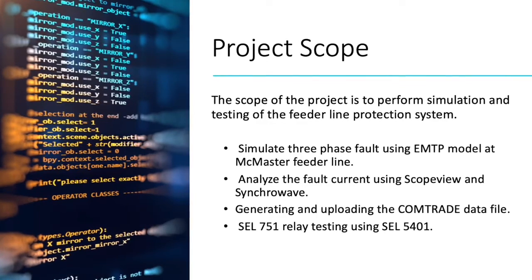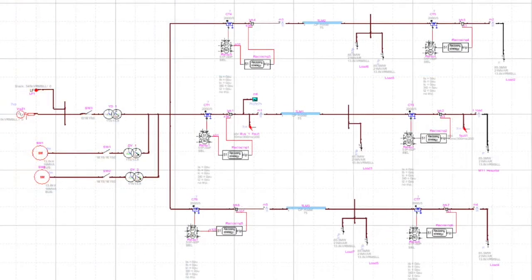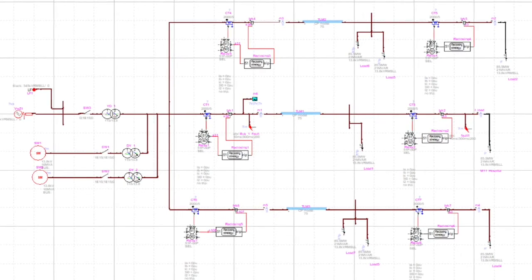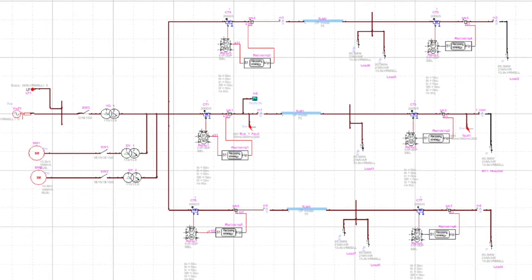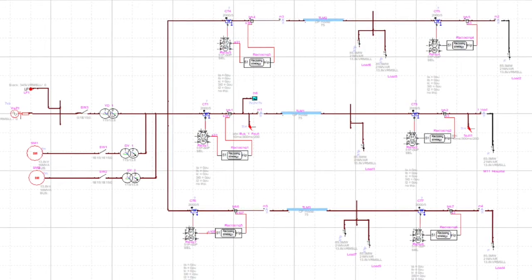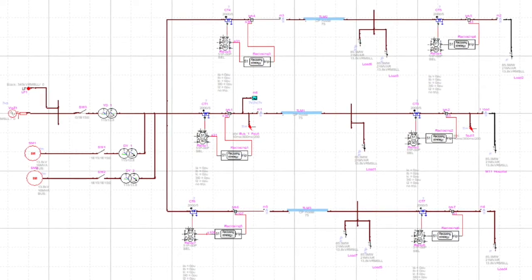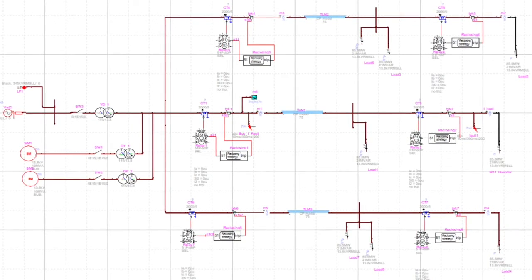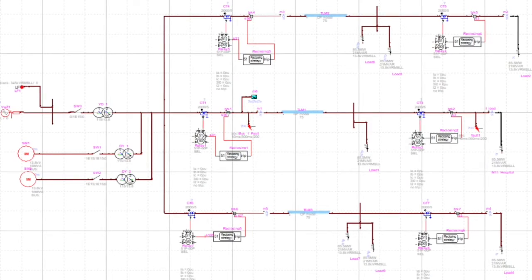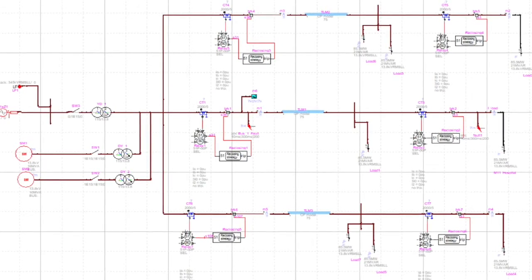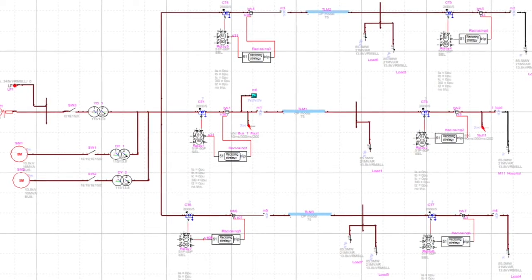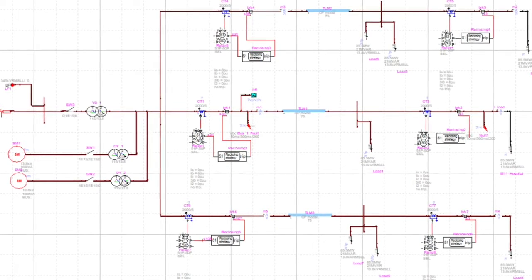I will now explain the EMTP model for the McMaster feeder line. For our fault analysis, we created this simplified design with an AC source voltage device rated at 115 kilovolts, which is then connected to a step-down three-phase delta Y grounded transformer, which steps down the voltage to 13.8 kilovolts for distribution purposes. In addition, there are also two synchronous independent generators of 16 megawatts and 10 megawatts, which are connected to their bus respectively. The secondary side of the transformer is connected to the feeder line, which is connected to the McMaster University Hospital. The design also consists of several 751 relays, one located after the secondary side of the transformer for the protection of the upstream equipment, and the other relay just before the load.